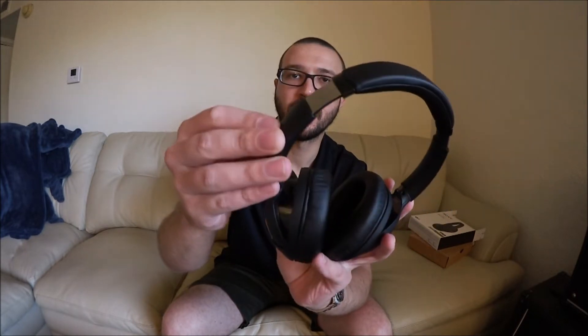The overall construction is decent. There's a metal spine or track running through the structure, and the top piece is padded. I'd say it's averagely comfortable for over-ear headphones. I have a wide head — about seven and five-eighths — and for the first two to three hours of constant wear I don't really notice them, but after that they start to feel like they're squeezing. Comfort is average, but the padding itself is good.